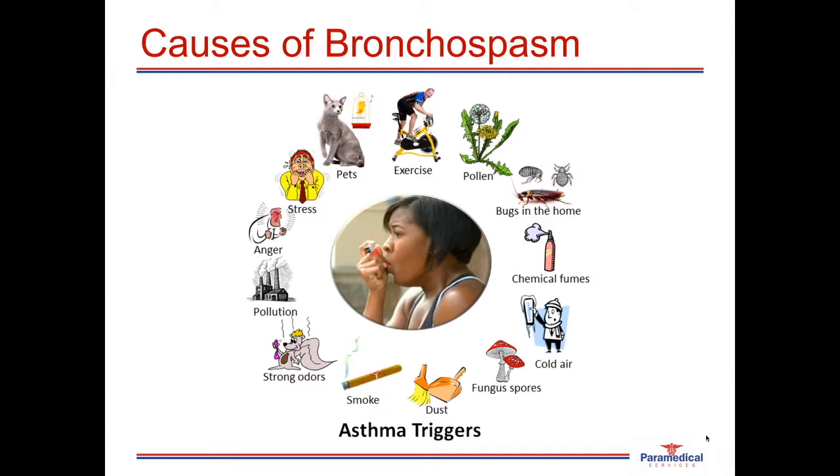Dust, smoking, which isn't only smoking cigarettes but can also include smoke inhalation from house fires, and pollution are also triggers. Strong odors can also trigger asthma attacks, and that can include things such as paint fumes, and different types of emotions such as anger and stress can also trigger an asthma attack. 90% of all childhood bronchospasms is a result of an allergen. Most childhood asthma that's brought on by exercise does decrease as the child grows older, and some patients have reported that they are no longer experiencing any asthma attacks or bronchospasms in adulthood.